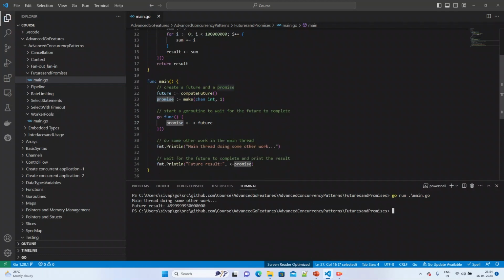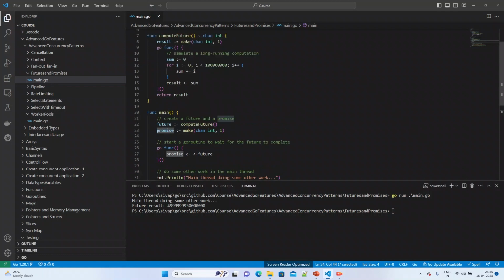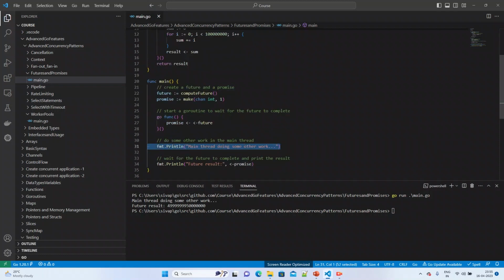So if you see this main thread, this came out of this, and it is trying to execute this particular method, this particular step. That means the control is actually waiting for the result here, right? We are waiting for the result because we are trying to read this value out of this particular channel. So the promise is executed, but the future is not yet completed when the control is here, right?